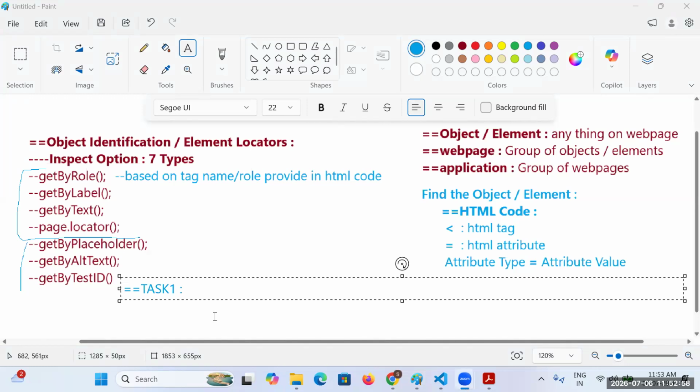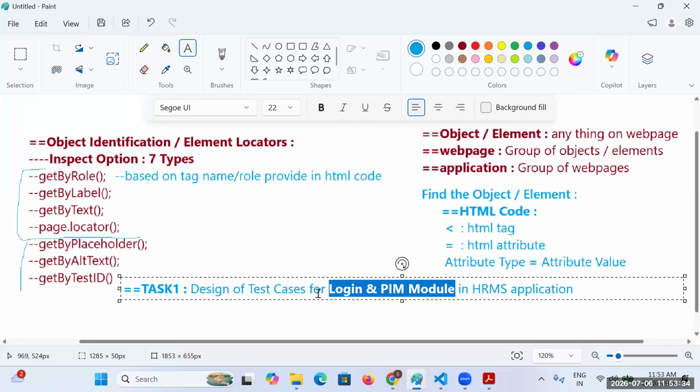Okay. Done. So the first assignment is the design of test cases for login and PIM modules in the HRMS application. For the HRMS application, you need to design manual test cases for the login module and PIM module.